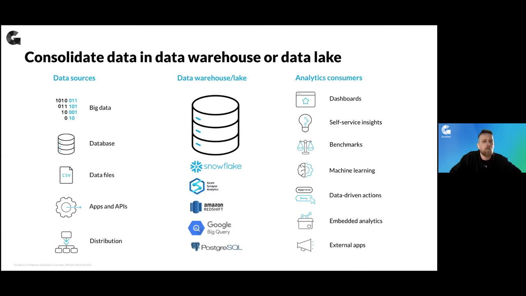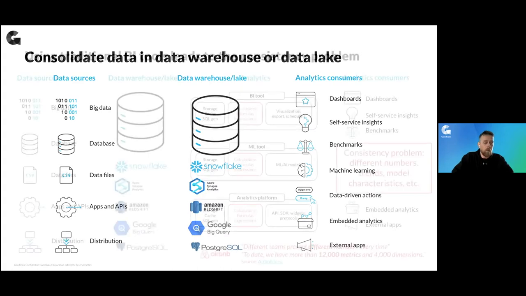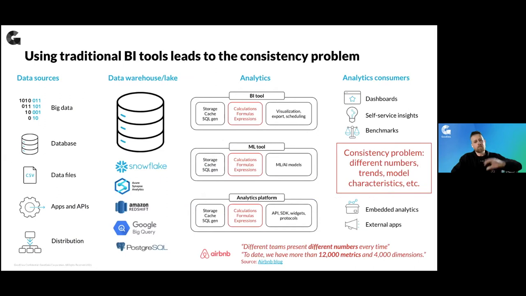Many of you, I'm sure, are using Amazon Redshift, Google BigQuery, or even hosted Postgres, or Azure is coming up with Azure Synapse, and so on. There are also many data lake technologies like Dremio, Apache Drill, you name it. Together with this technology, we also see data transformation technologies like dbt or Fivetran or Stitch Data, to name a few, for transforming the data from the sources to the data warehouse layer. The problem is that many companies are using traditional BI tools and traditional machine learning tools on top of this infrastructure, and that undermines all these efforts.